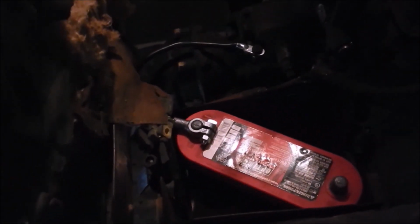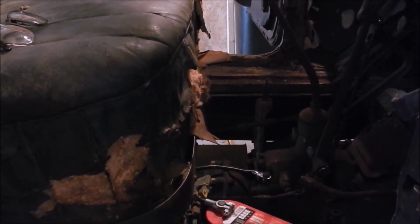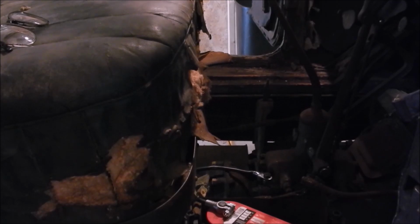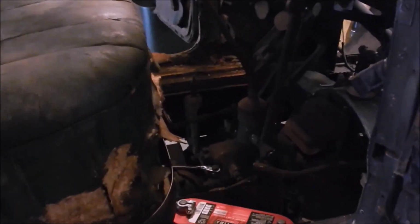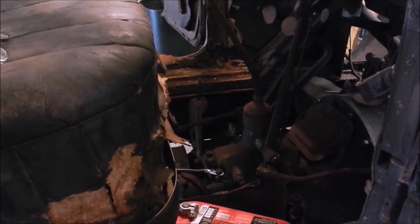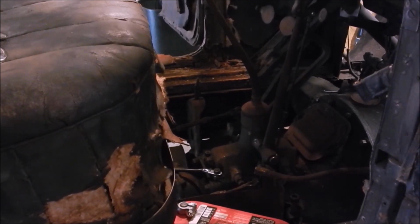Okay, battery holder's in, battery's in and grounded on the ground strap. You see that I put a ground strap over there, bypassed. This is the original ground strap. I bypassed it and I put a nice piece of number 2 gauge over to the transmission. That'll ground it. Now I'm going to see what happens when I put the positive terminal on. I'm going to do it from the other side because I'll be closer to where I can smell the smoke. What I want you to do is watch this gauge to see if that comes on. If you smell smoke, let me know. If you see fire, call 911.